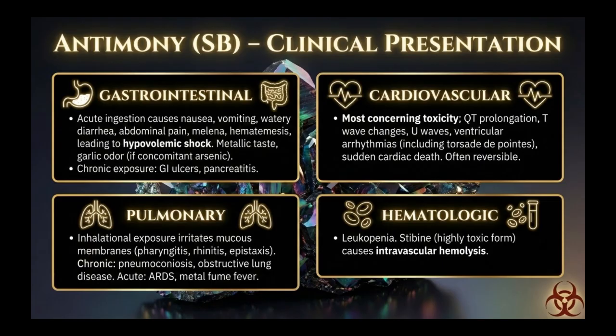Hematologic effects include the frequent occurrence of leukopenia, or a reduction in white blood cell count, in patients treated with antimonal medications. Exposure to stibine, a highly toxic form of antimony, has been associated with acute lung injury and hemolysis. Stibine can cause intravascular hemolysis by binding to oxidized hemoglobin, an effect similar to that seen with arsenic gas. Antimony exposure can also impact the kidneys and liver, potentially leading to acute kidney injury and hepatic injury. Renal tubular acidosis has been reported as a side effect of treatment with pentavalent antimony compounds.